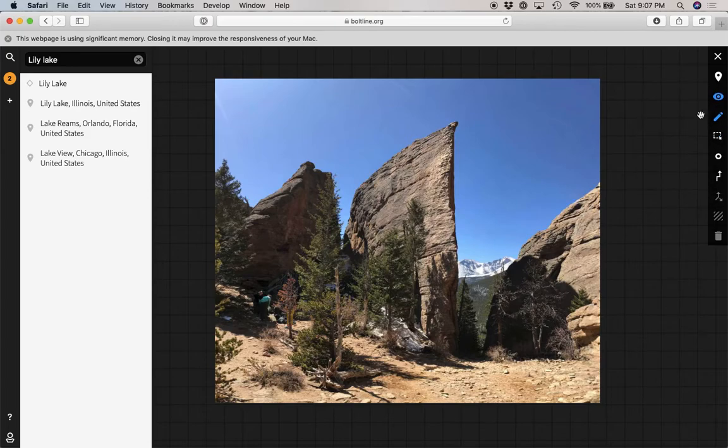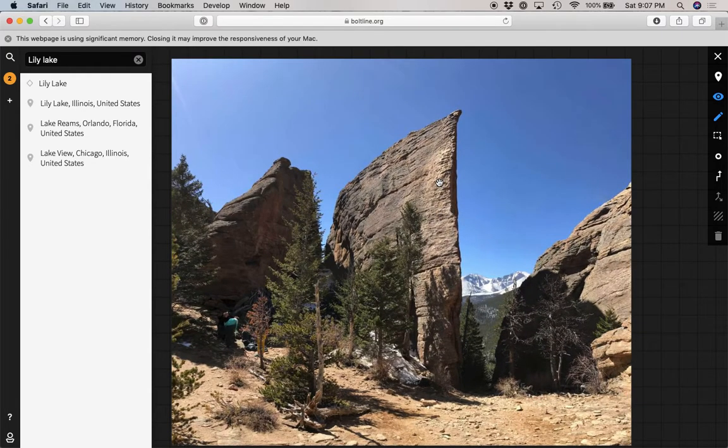So the next step, once you've added a topo, would be to draw routes on the topo. This rock, the fin, has a very famous route on it called Edge of Time. So that's what I'm going to add for you today. Edge of Time climbs this really stunning arête and anchor at the top. It has carabiner anchors on chains at the top, and then about 5 bolts going up the face. So these different buttons over here allow you to add some of that information.